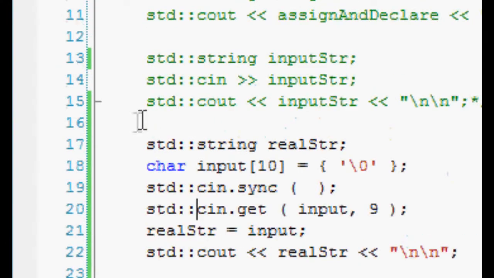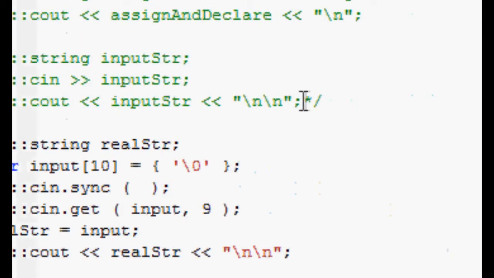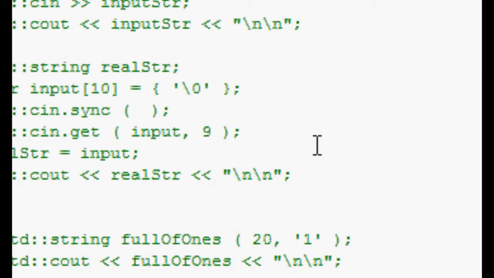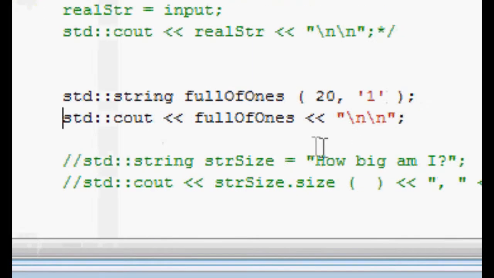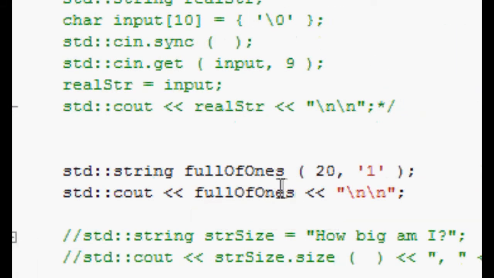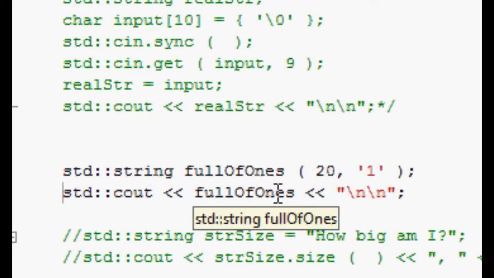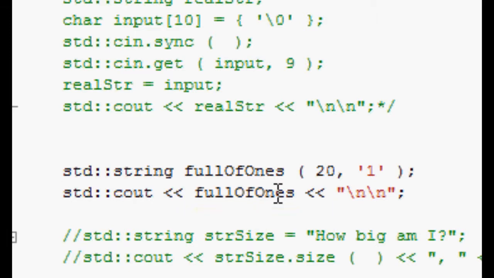Okay, let's comment this out. I'll just extend the comment like that. So strings, because they're actually classes, they're not a primitive type. They have what are called constructors.